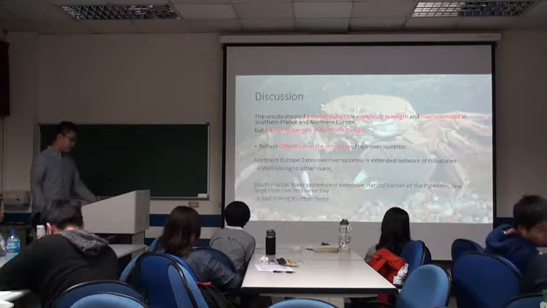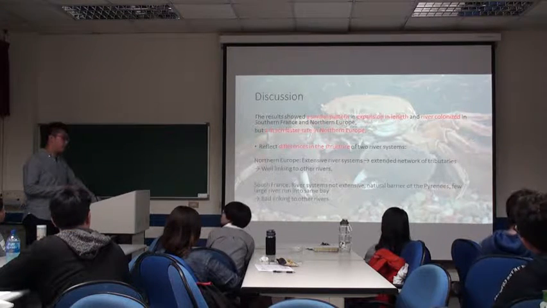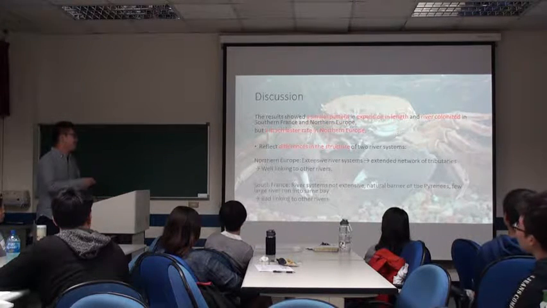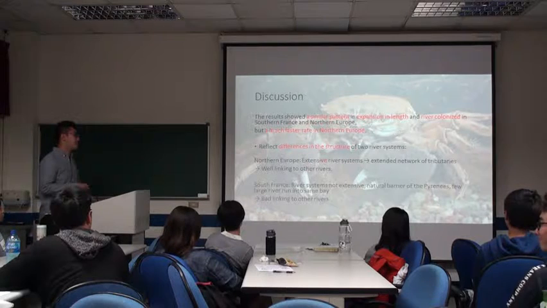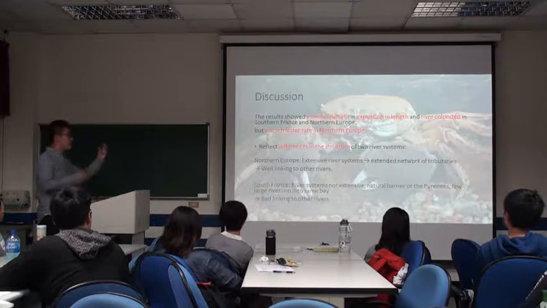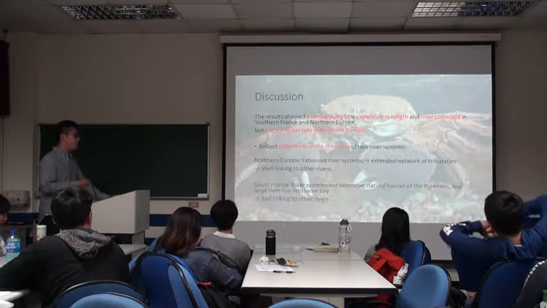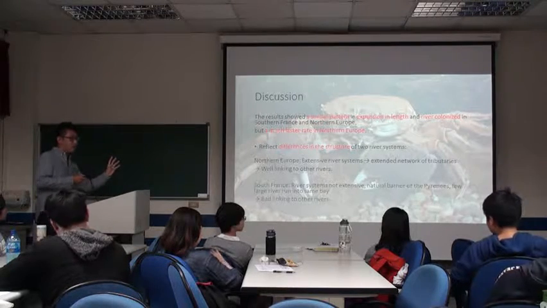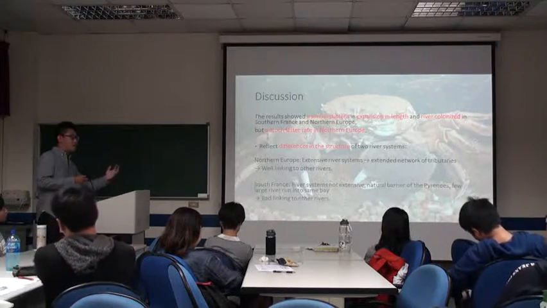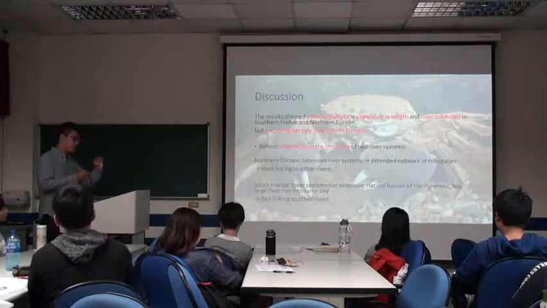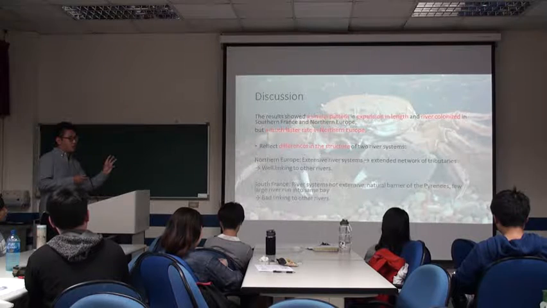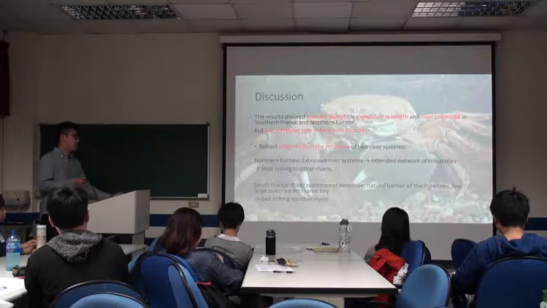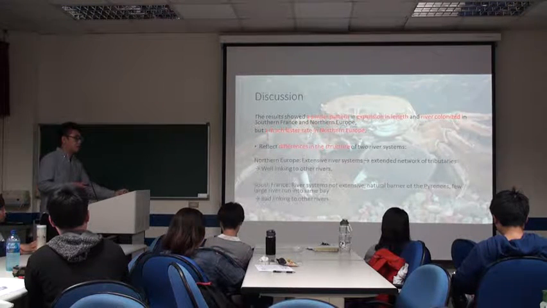I mentioned that the crabs spread faster in northern Europe than in southern France. Why? Because in northern Europe they have a more intensive river system, which means maybe a main river like the Elbe or Vistula, they have lots of small rivers linking with it, and these small rivers link with other main rivers, which means the crabs can spread through these small rivers to the other main rivers, and it spreads faster. The system is not that intensive in southern France, so it spreads not that fast.